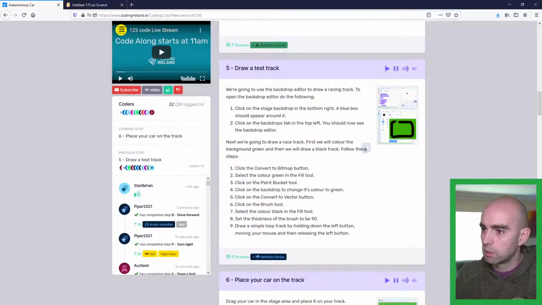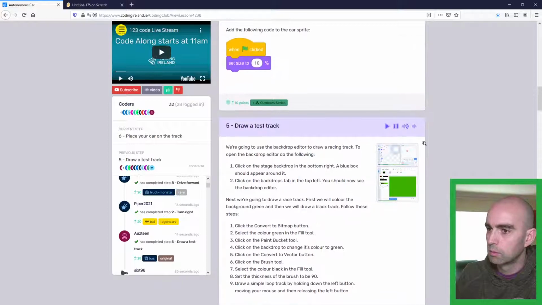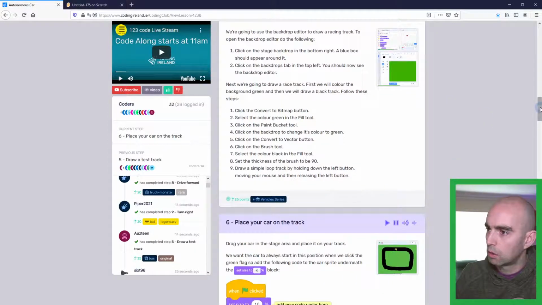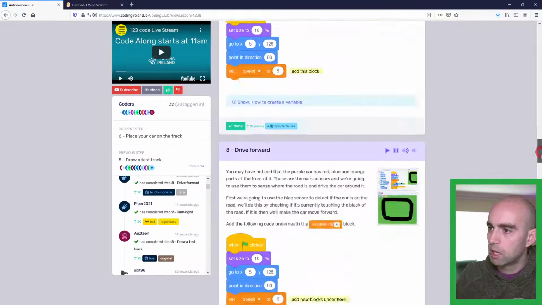Okay, so how are we doing? 14 coders have completed that step, so I'll give it a little bit more time so people can do it. While everyone is completing it, I'm just going to check how many steps are in this.